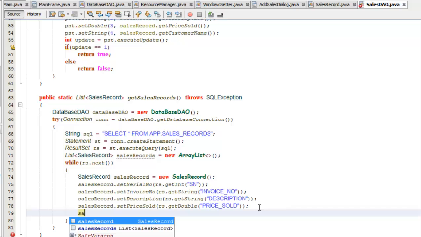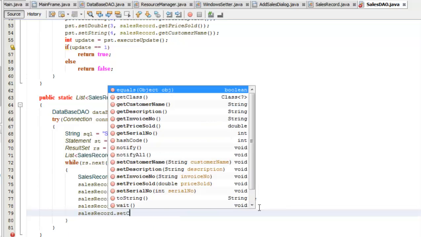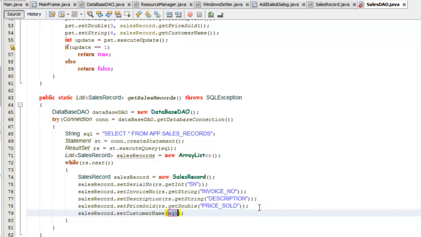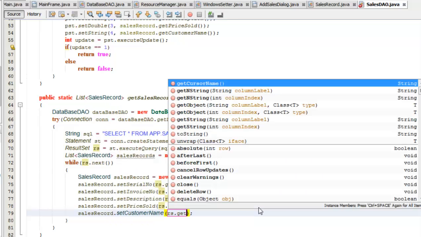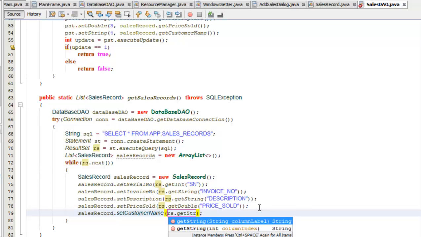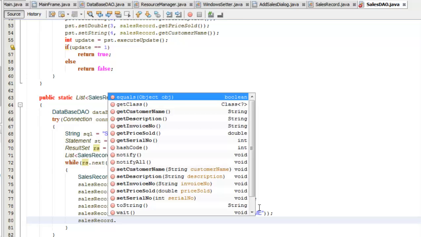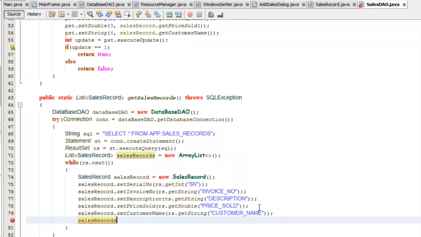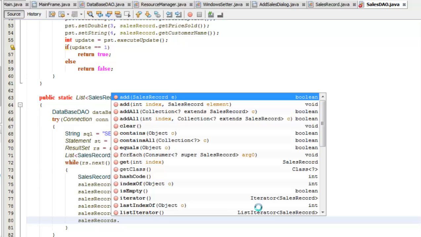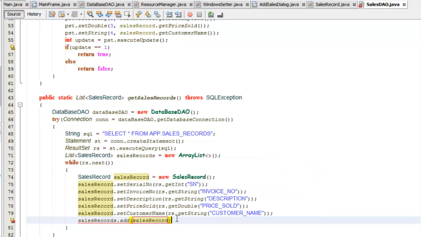Last but not least is the customer name. And then finally we will have to add this sales record to the list of sales records. So we say sales records, which is a list, dot add. We use list.add to add this object into the collection. And then finally we should return the list.